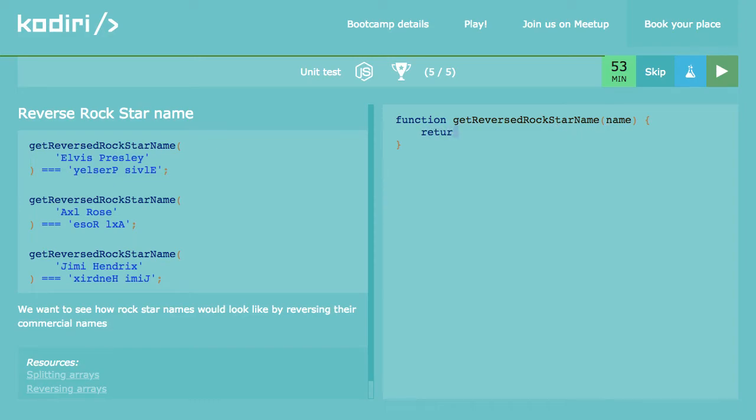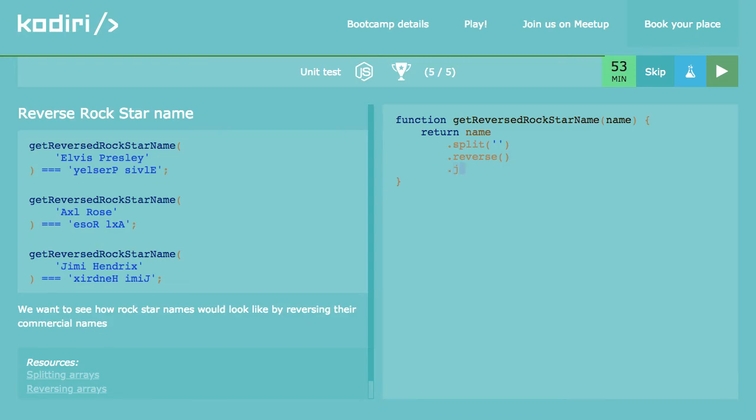So then the only thing I'm going to do is I'm going to do a name.split, so that will return an array of individual characters, E, L, V, I, S, etc. And then as it is an array, I can call reverse, which comes with JavaScript. So reverse will literally swap the order of the elements on the array.